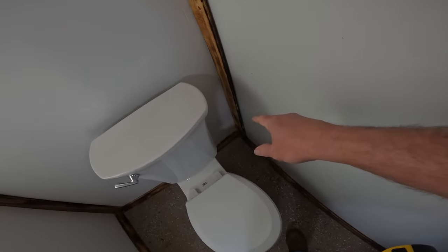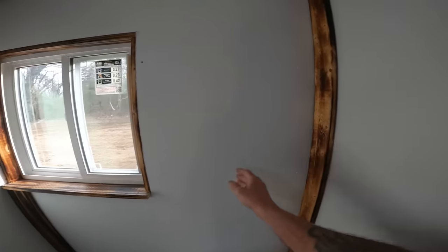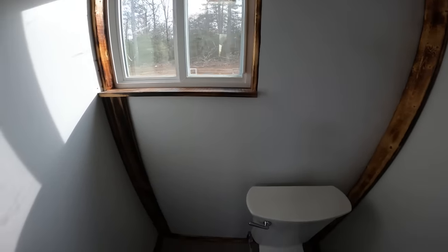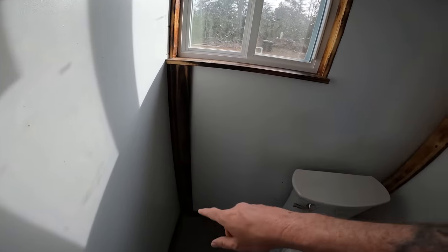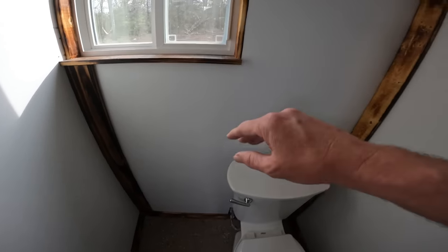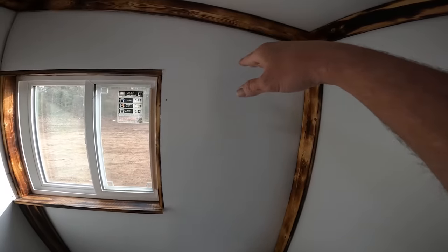Run it all the way up, and then I will probably put another one all the way up this side right here. That'll give us somewhere to nail the shelves to. That's a good solid point. And I already got one here. So this one right here will catch the lower shelves going here, and also the upper shelves go in here.